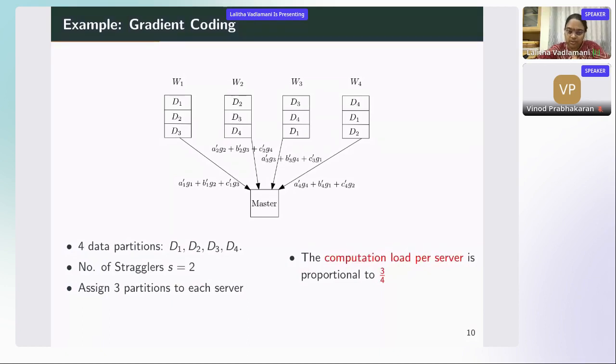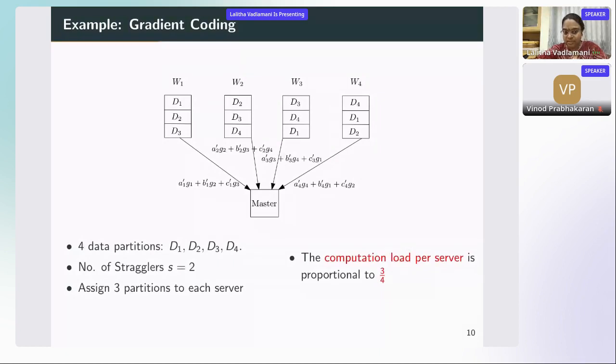In gradient coding, suppose this is a setting in which there are 4 worker nodes, and the number of partitions that we make the data into is somewhat in our control. In this case, we choose to do 4 data partitions. One thing I would like you to remember is that the size of each of D1 to D4 is going to be 1/4 of the original data set. That fraction always depends on the number of data partitions that you're doing.